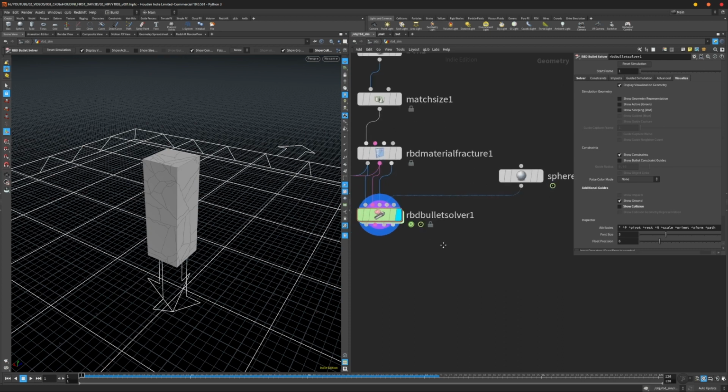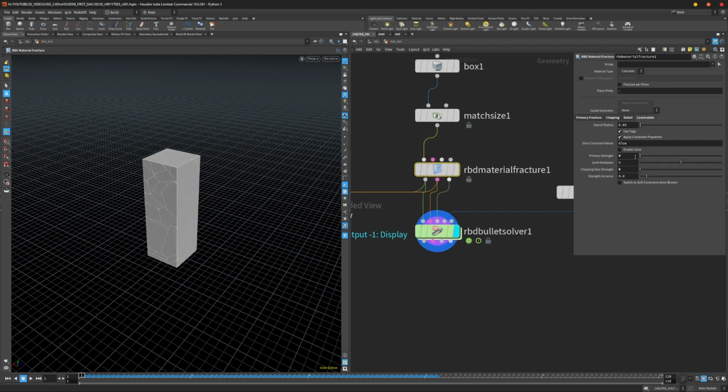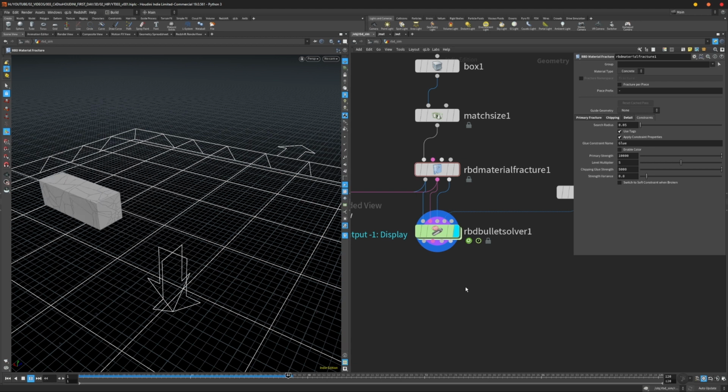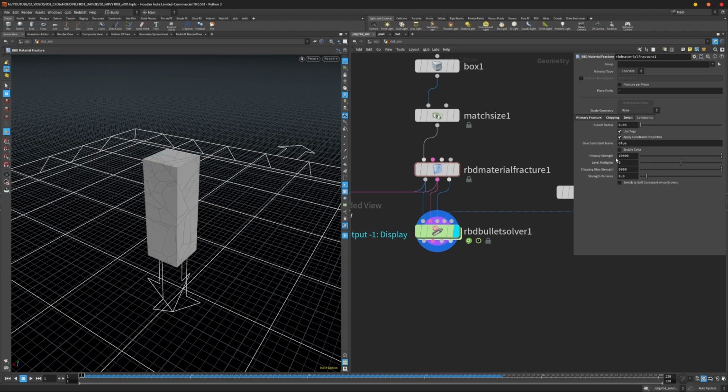This is where the glue constraints come in. If I go to my glue constraint and change this to the primary strength, again, middle mouse button, go back to the default values, you'll see these are going to be way too strong. It's just going to nail this whole thing over, like it weighs 1,000,000 pounds. That's also not what we want. So we're going to bring this down to 100 and about 50. Okay. We're going to run it now.